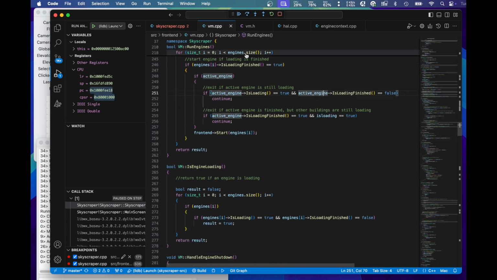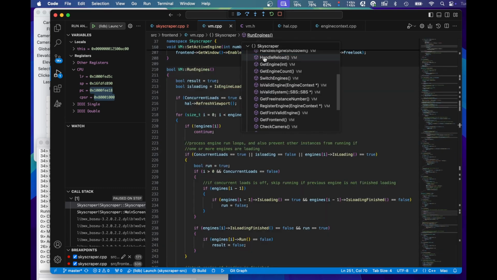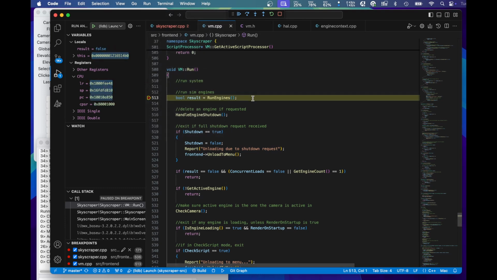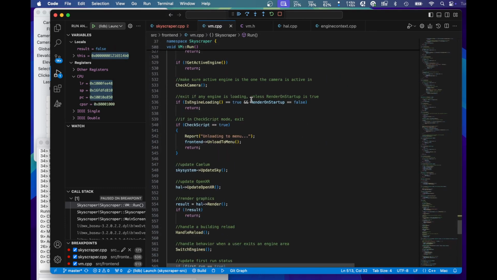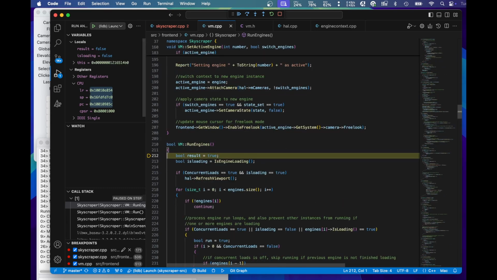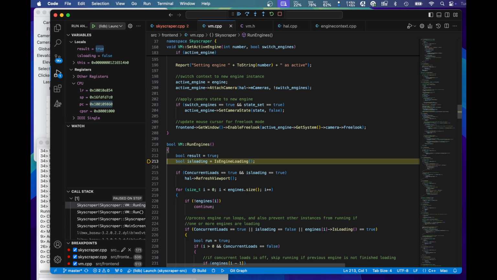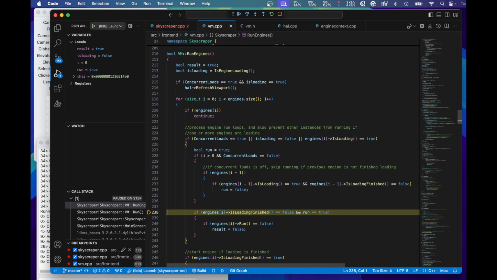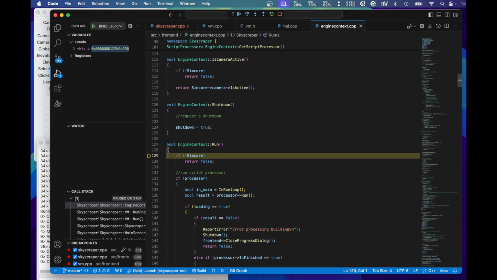Now we're reviewing the virtual manager source code and looking for its run function. So we added a breakpoint there, and we continue the program so it stops there. Now currently it was stopped at run engines, so now we're going inside run engines. This function runs each of the engines in kind of like a hypervisor. So each engine is like a client of the system.